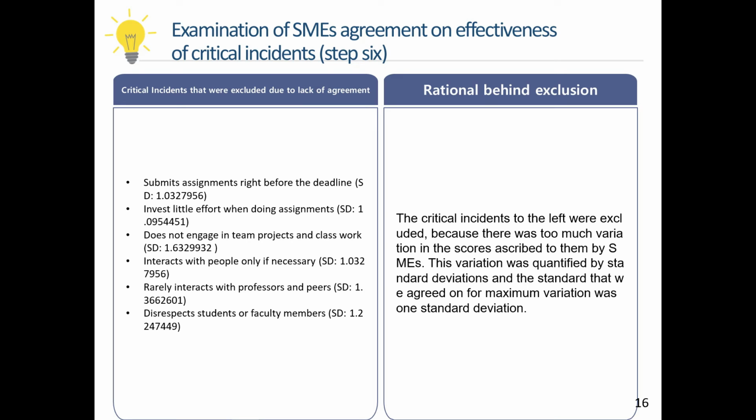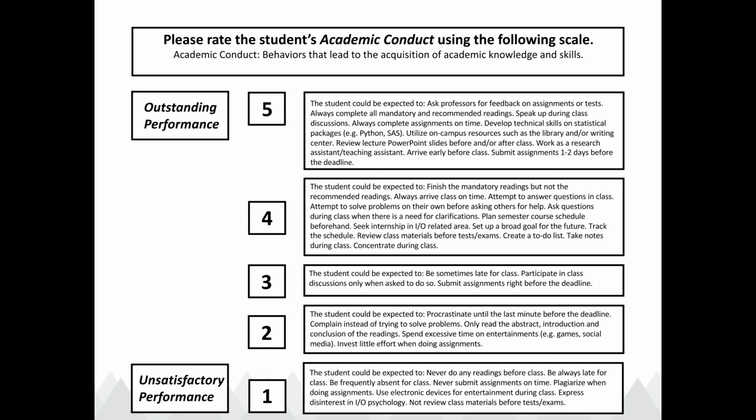We also considered a standard deviation cutoff point of 0.75, but we decided that it was too restrictive as it would have forced us to throw out roughly twice as many CIs. I believe that if we were operating under more ideal circumstances, and by that I mean more SMEs and more CIs, we probably could have gotten that cutoff point below 1.0 without having to throw out too many CIs. And now we're on to step 7, which is our final results.